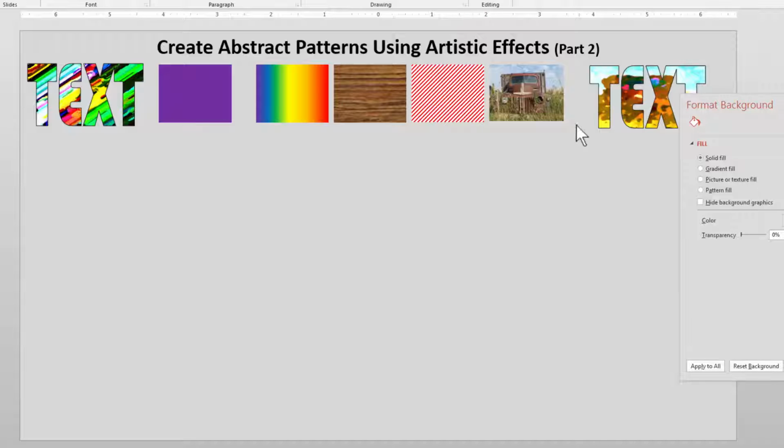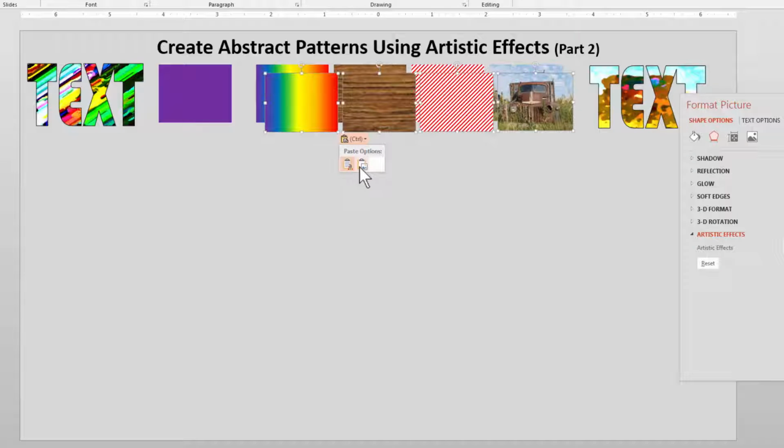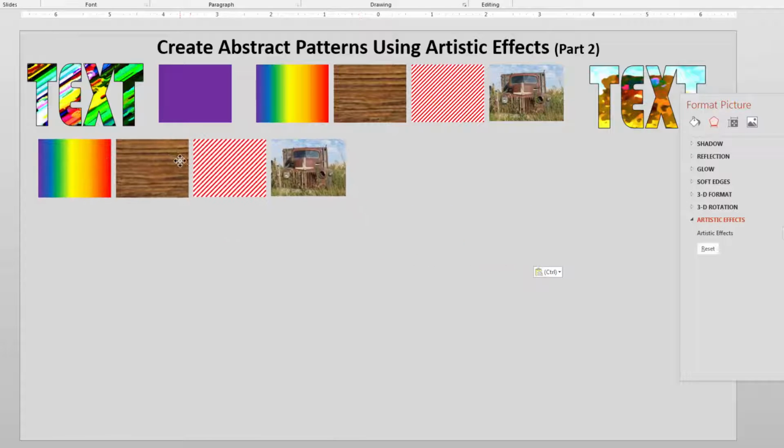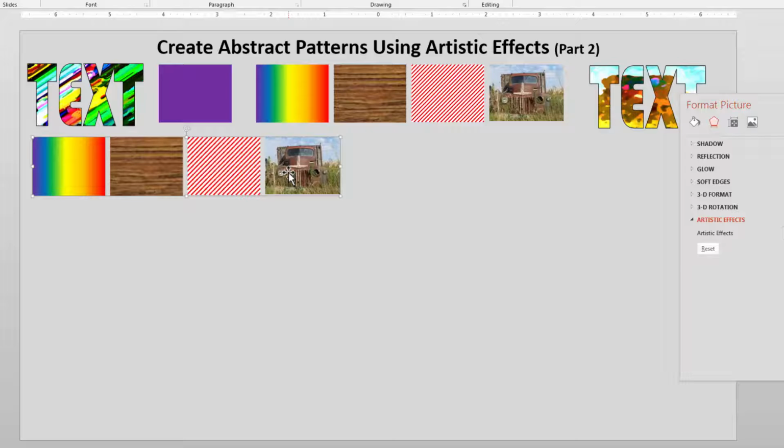Okay, so I'm going to select them. I'm going to copy and paste as picture, and we're going to set that up. Now remember, these are vectors, so they have to be copied and pasted as a picture. One of the effects we never really talked about is film grain. Film grain doesn't really do much with most of the artistic effects, but it has a great influence on 2 in particular. It has a great influence on marker and has a great influence on Mosaic Bubbles. Other than that, it really doesn't do much with any of the other ones. So we're going to show you that one.